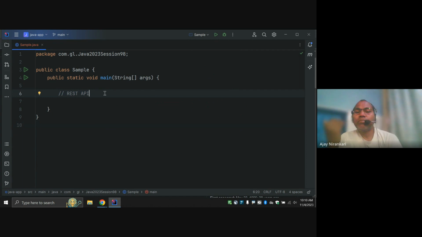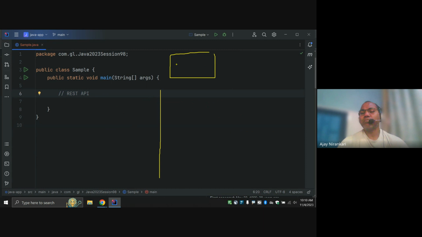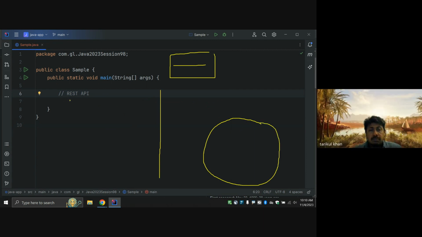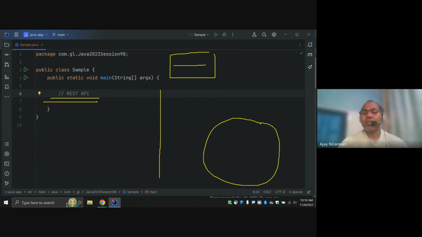While building, how to build? Now we come to the actual implementation. Lots of theory has come, so let's see how to implement them. Java is a programming language, and I am going to build my REST API. You want some question-answer, meaning request and response. A request is done by party A, and the response is done by party B.